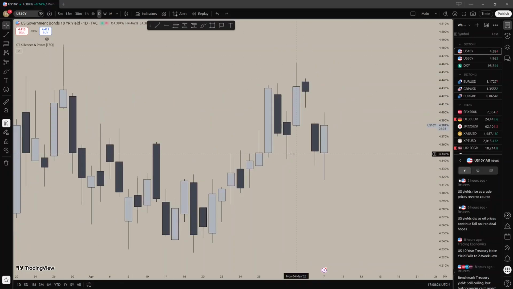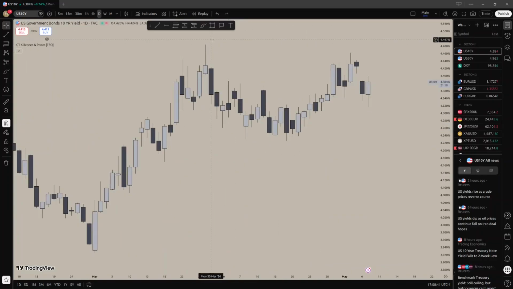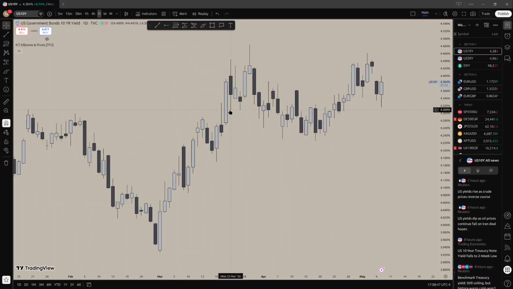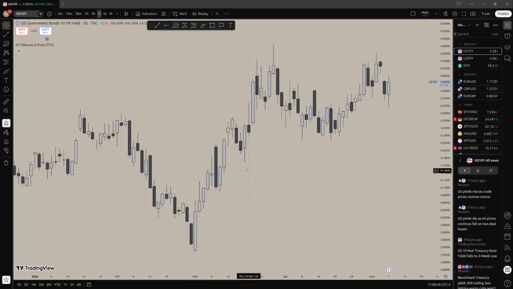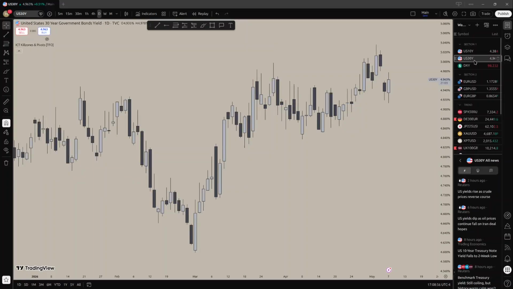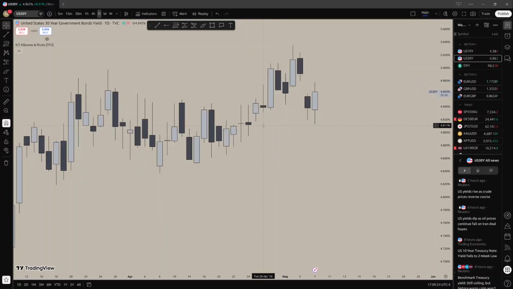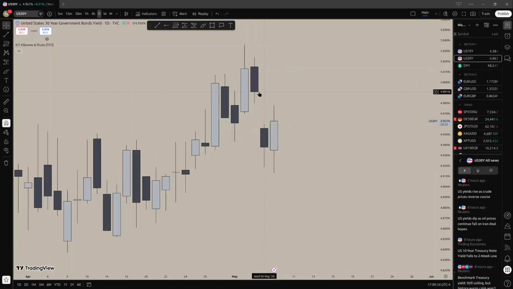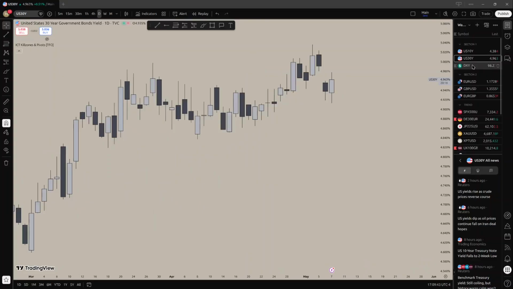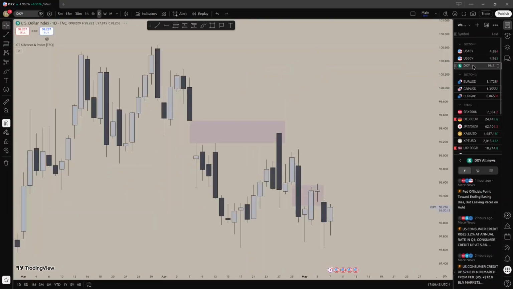So looking at the 10-year yields, mainly the 10-year, you can see we've been stuck in this range since around March time, not really moving anywhere. There was a bit of expansion higher, but there's a lot of uncertainty with the Strait right now and with oil prices. The 30-year is slightly unclear as well. We've gapped lower here, so there's some kind of pressure, but overall I think it's difficult, but not to worry. We'll still take a look at the DXY.